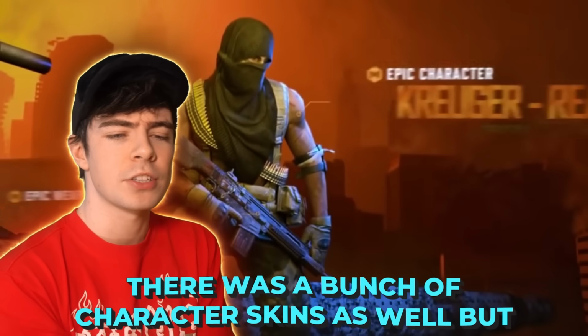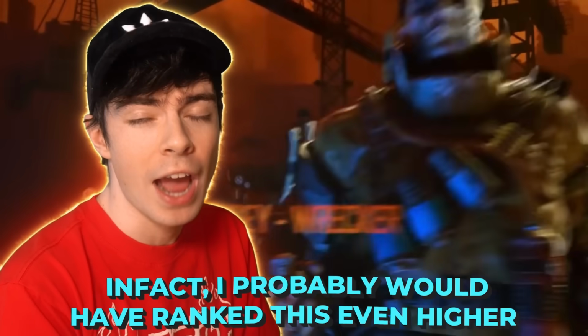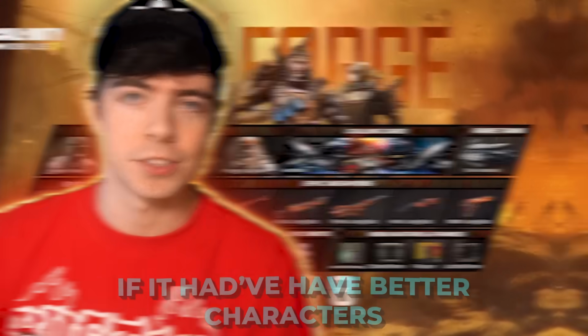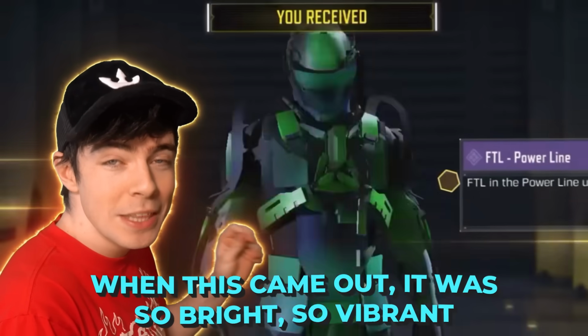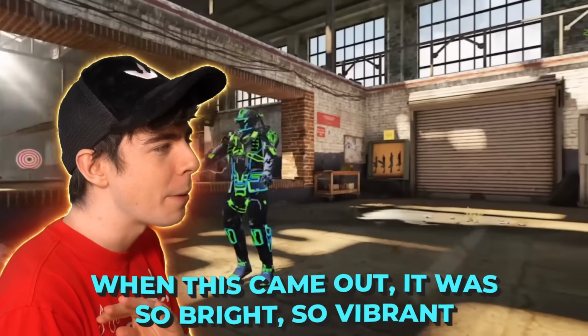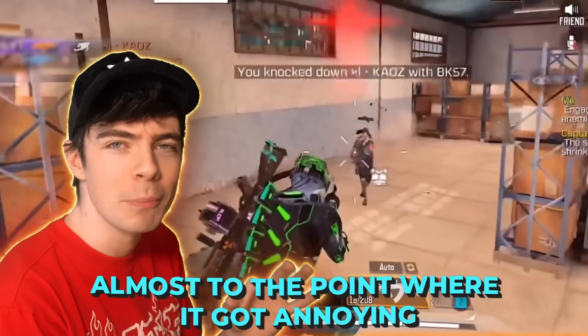There was a bunch of character skins as well, but they just really didn't stand out to me. In fact, I probably would have ranked this even higher if it had better characters, which is the complete opposite of number 5, as it has some super tasty ones. The FTL power line being one of them. When this came out, it was so bright, so vibrant, it took ranked by storm, and I couldn't stop seeing it everywhere, almost to the point where it got annoying.